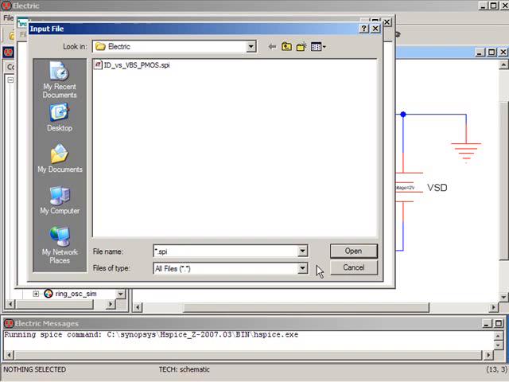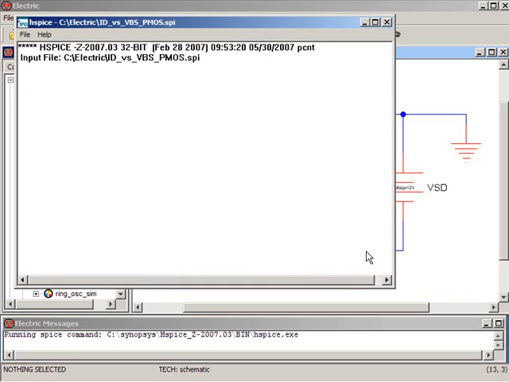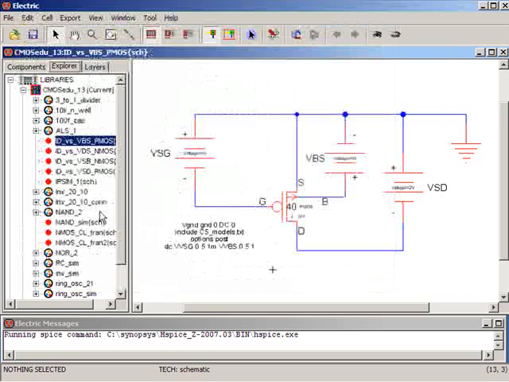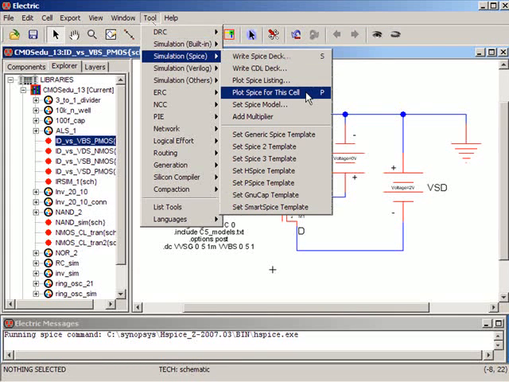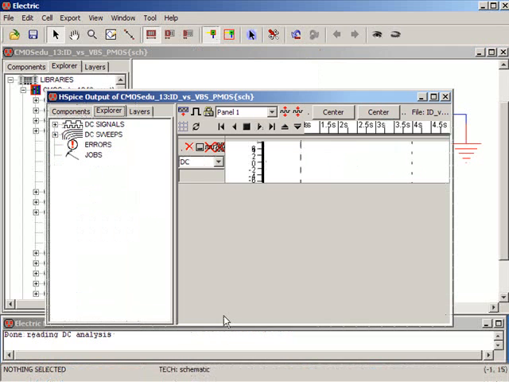Okay, so we open it. Now it's opened the file. Now it's going to ask, what do you want to output the file? We need to keep the base name here so when we go to plot, it knows what file we need to plot. So save, and then it runs. And now we can press P for plot, or let's show one more time here, SPICE, Plot SPICE for this cell.